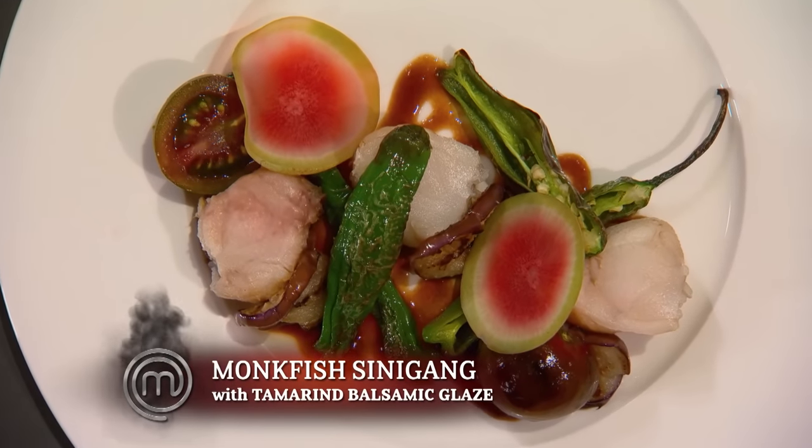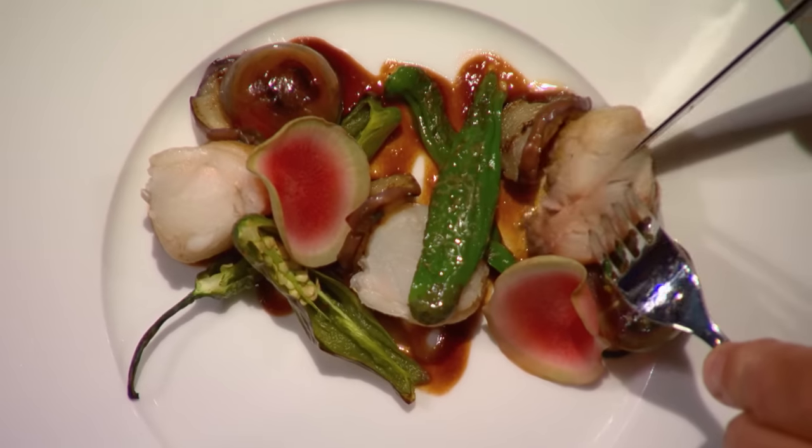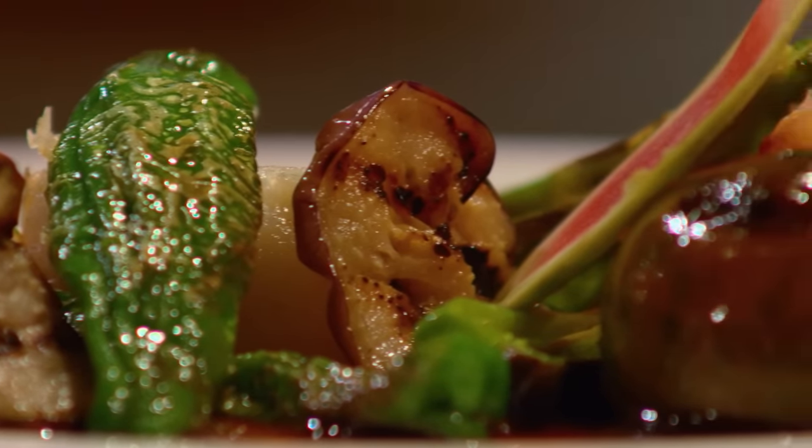It's a monkfish sinigang. On the bottom is a tamarind and balsamic glaze and some watermelon radish for garnish. Amazing presentation. Thank you, Chef. I can't wait to sink my teeth in this. Everything is there. You got the fruitiness coming from the tamarind and the extra layer of flavor coming from the balsamic. Now, the monkfish is a poor man's lobster. And I can tell you, this is a rich man's dish. Yes. Thank you, Chef.